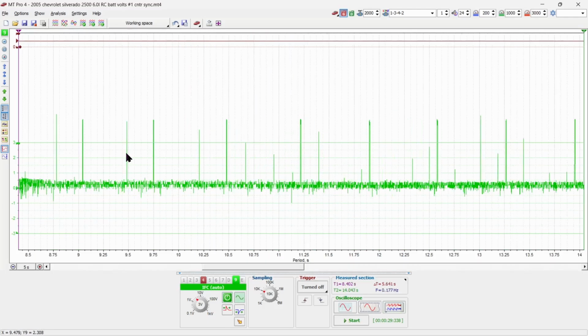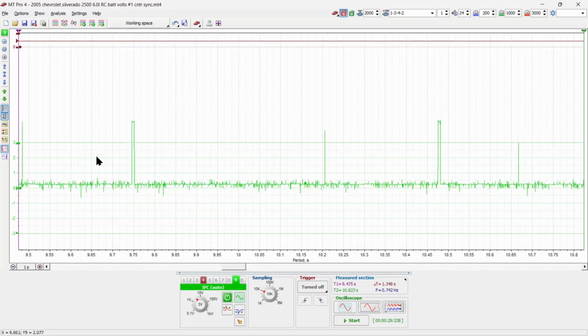So when we zoom in, you can see here is our coil trigger. So this is the PCM coil trigger. This is our dwell time of our coil, and then when it's shut off, the coil fires. And so that's our number one sync. And you can see we have our scale set on 3 volts because this is a 5-volt square wave. When the voltage leaves the framework, it becomes a 1 in the mind of the sync.